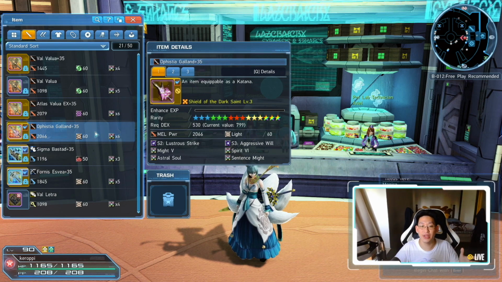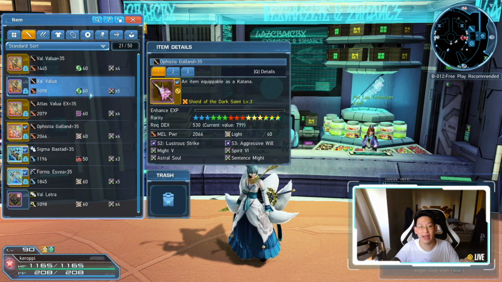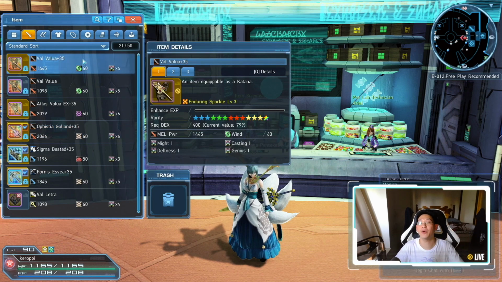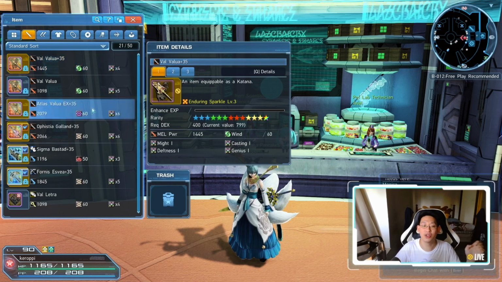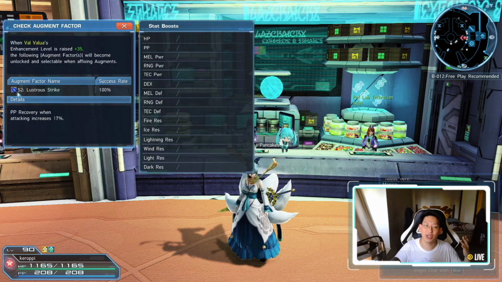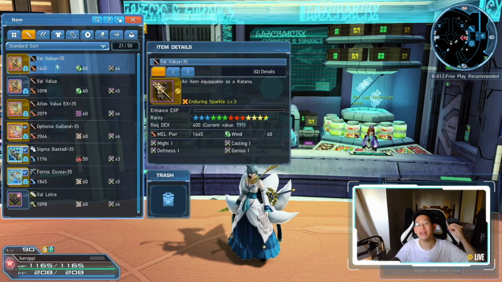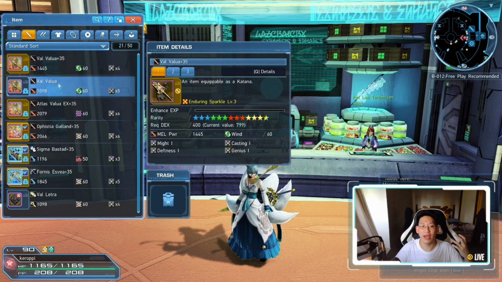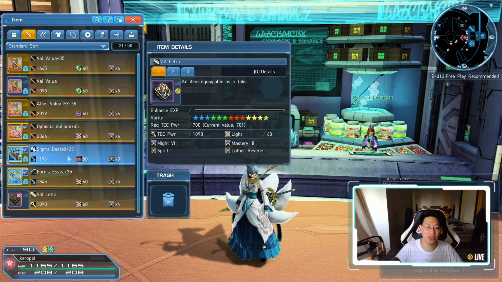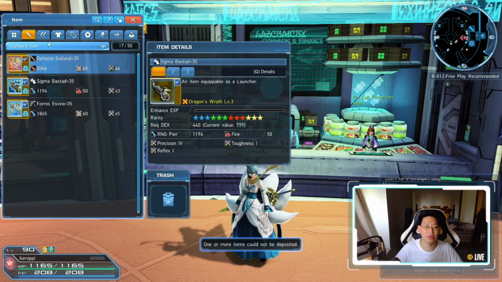So the point of doing this is really just to show you guys that, hey, your Val Valua did not get destroyed because all we did was take away the S ability from that weapon to put it into another weapon. So it's pretty important to keep certain weapons which have S ability augment factors, because you can continuously take that augment factor off that weapon and put it onto new weapons, such as my Ophistia weapon. So your items don't get destroyed, don't worry about it. So let's throw all of that into storage.